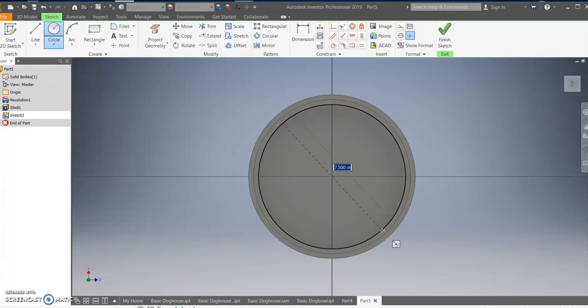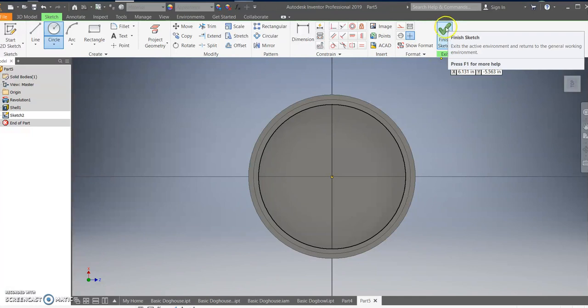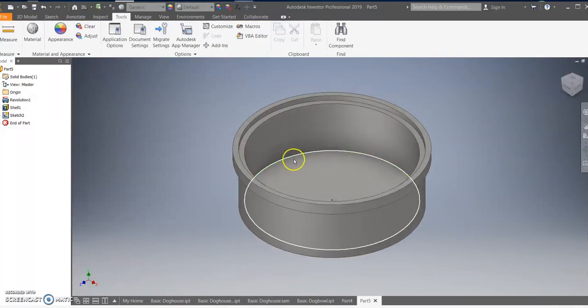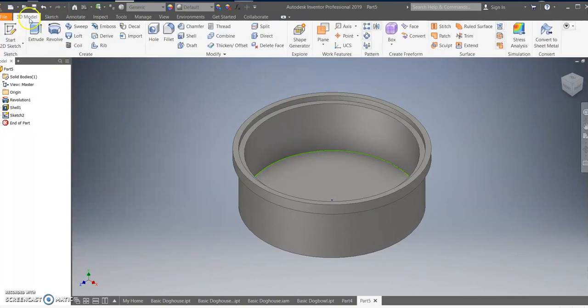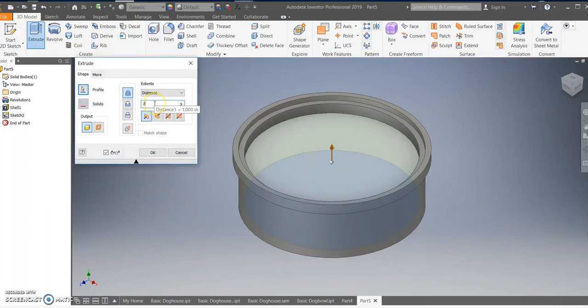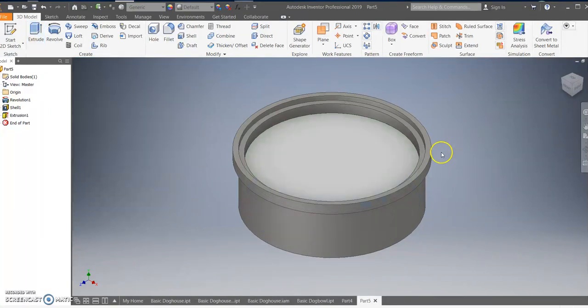Make sure I have it right. You want to make sure that's perfect. Alright, now I've got a circle inside my bowl. Finish the sketch, and you can see this green line. Well, it's green unless I go on it, then it's white. That's what we want. So for some reason it needs to go to 3D model. So we're going to extrude that circle just like that, and let's extrude it up to 2 because we just gave him water, so his water is full. Say 2 and then OK.